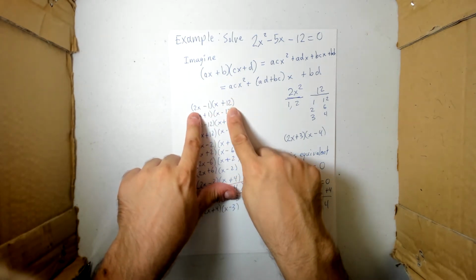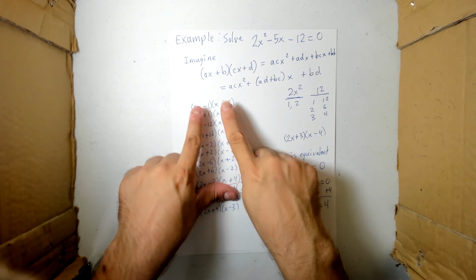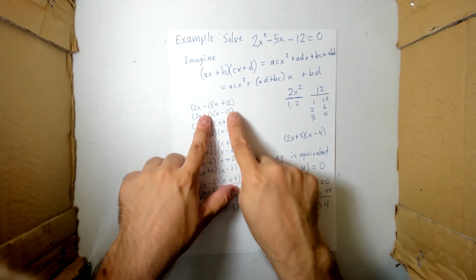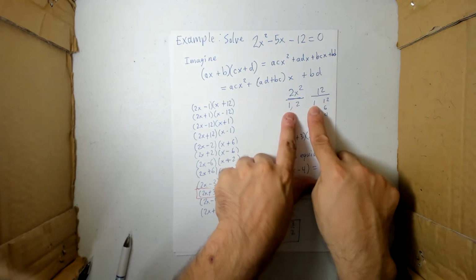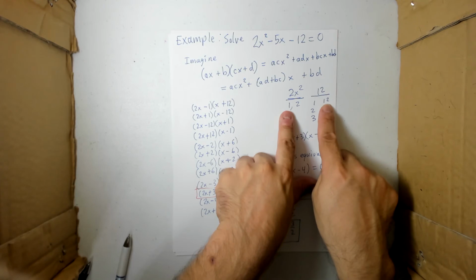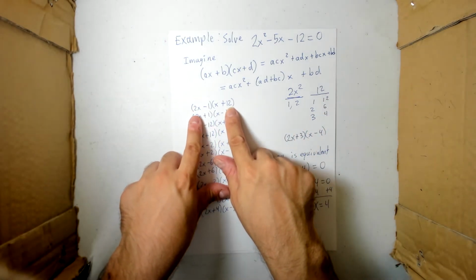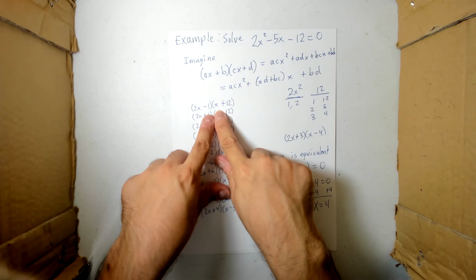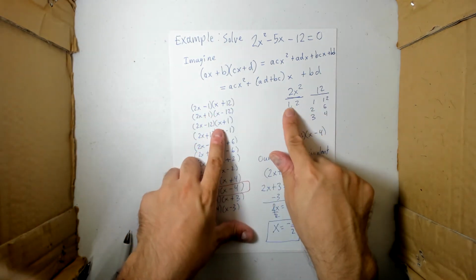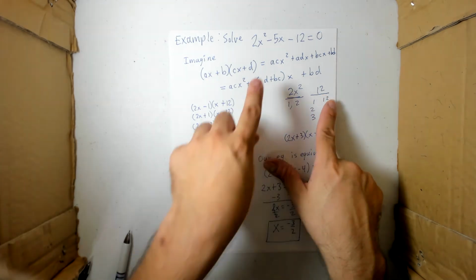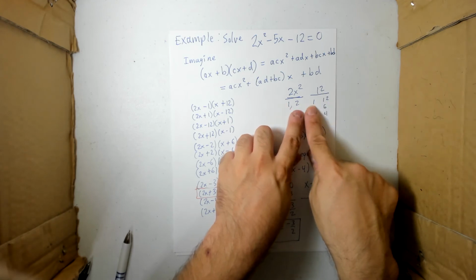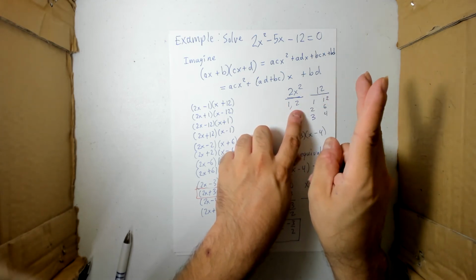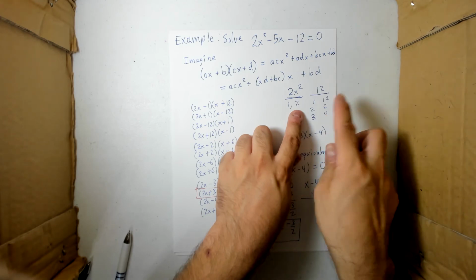That would be 24x, and then negative 1 times x is minus x. So 24x minus x, that's 23x. So the way I look at this in the table is like this. I say, 2 times 12 is 24, and then 1 times 1. So I'm going to have 24 and 1. And if I add or subtract them, here it was a subtraction, because 2x, that's the 24, minus 1. So I can see that that's not going to get me anywhere near the negative 5. And if I did 1 times 12 and 2 times 1, that would be 12 and 2. The difference there would be like 10, nowhere near negative 5.